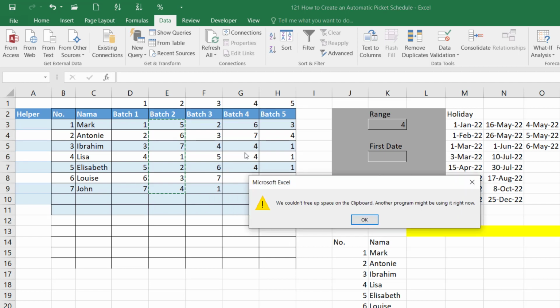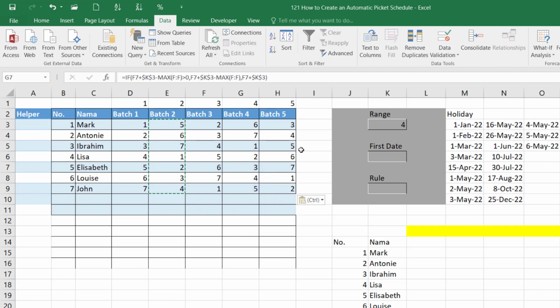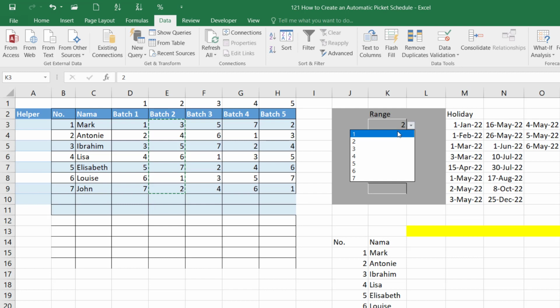What happens if I change it to first? As you can see here, John has the picket schedule on the first batch on the 7th day. On the next batch, John has the picket schedule on the first day.